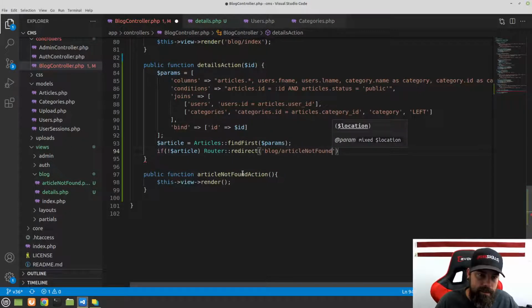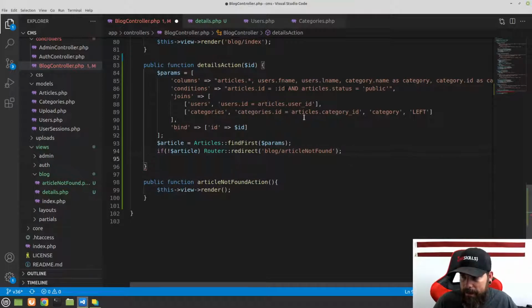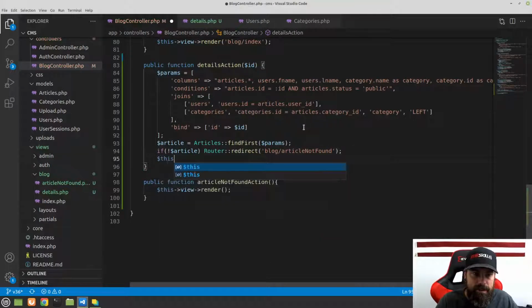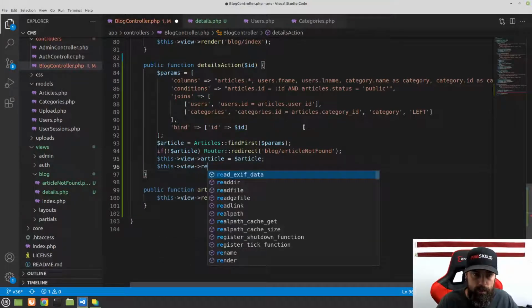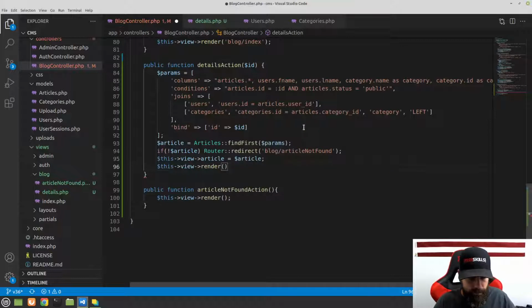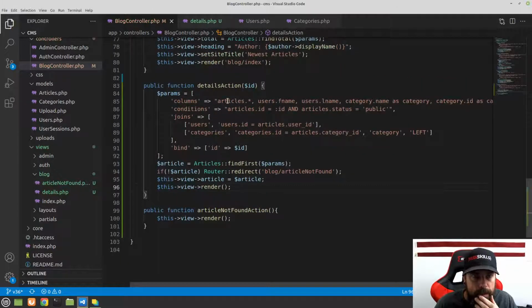Now that's what we just created here, so that's where we'll send them. Okay. If there is an article, then we're just going to say this view article is equal to article, and this view render to render the view. Okay, so that should be it for here.